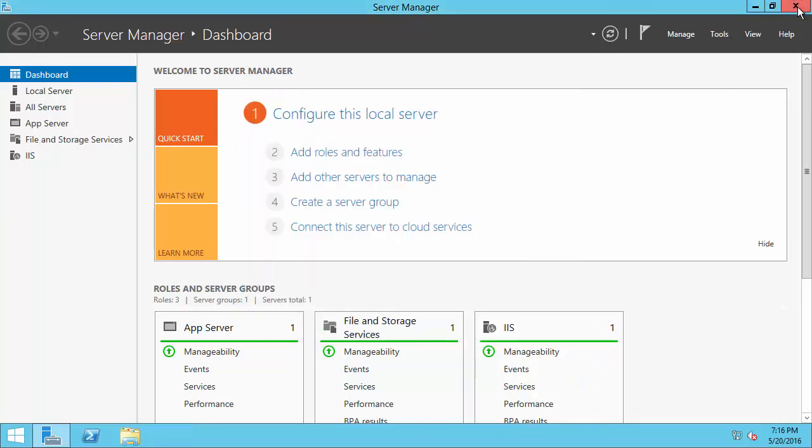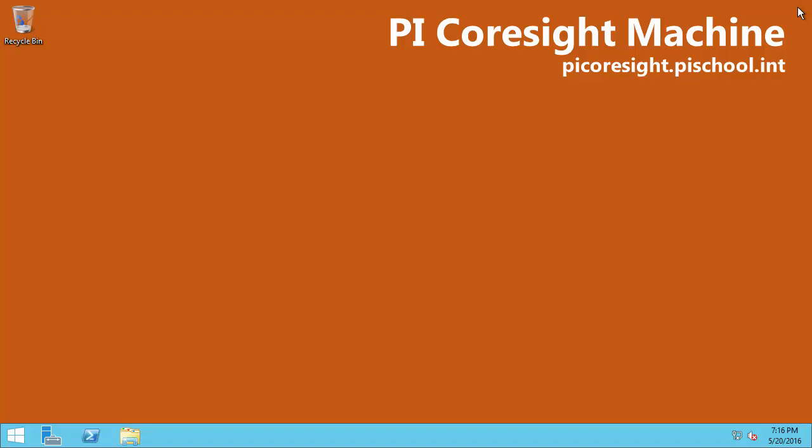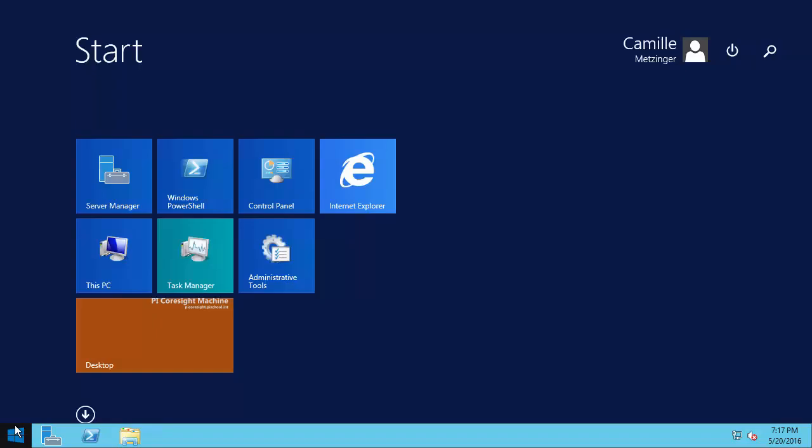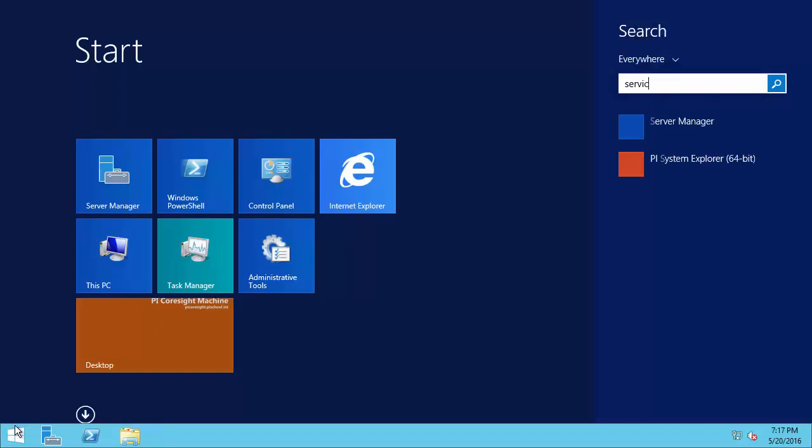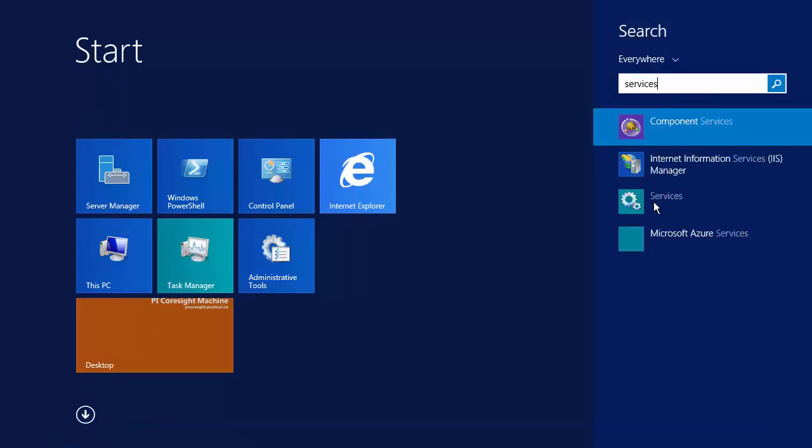And I'll close Server Manager too. So at this point, we've installed PI Coresight, and if we go to Services, we'll see our Pi Web API services running under our custom specified domain account.